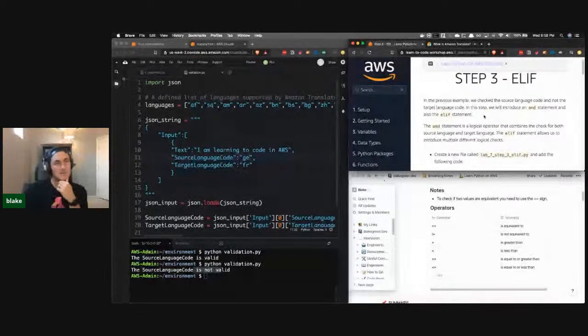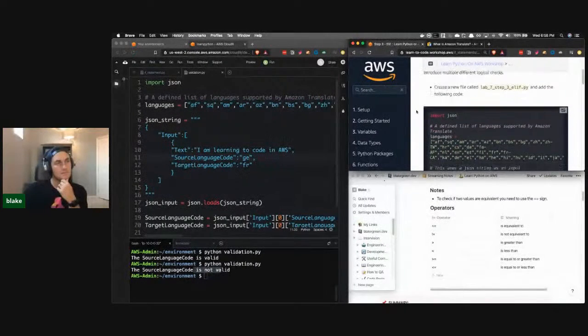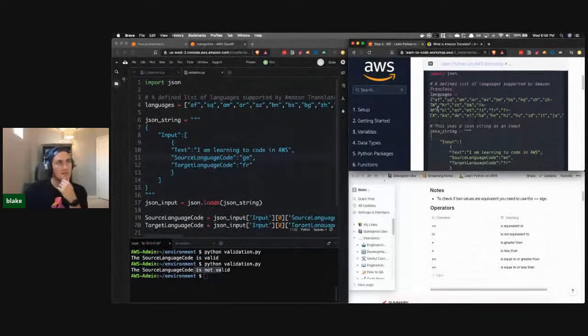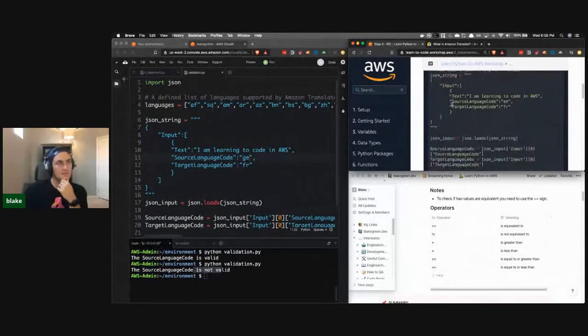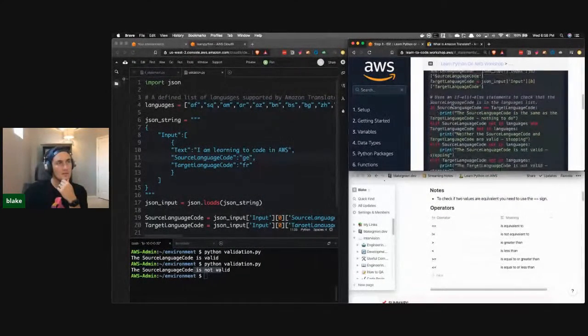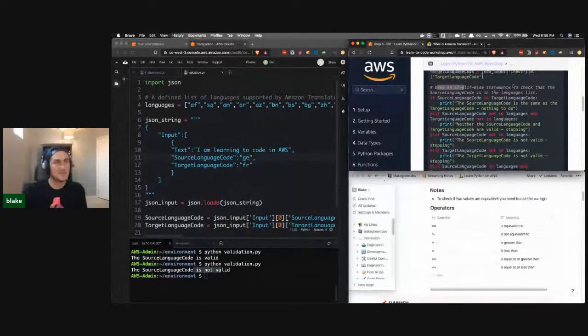The elif statement allows us to introduce multiple different logical checks. Okay, so that all looks the same. So it uses an if elif else statement to check that the source language code is in the list of languages.